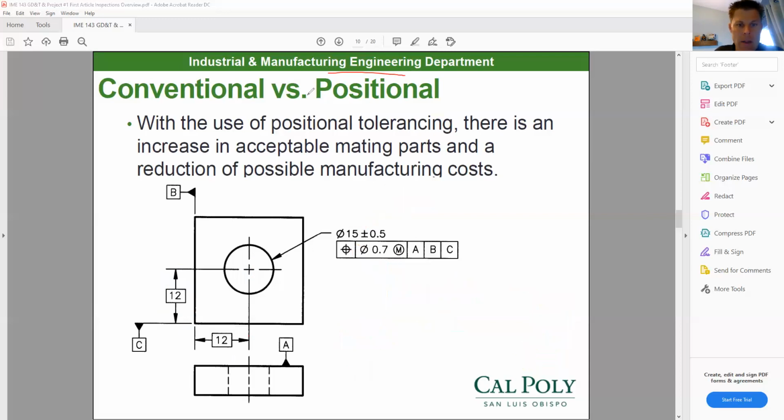So positional tolerances give you a round tolerance zone. They use basic dimensions to locate the tolerance zone, and then the tolerance zone can change size based off the material condition you actually place in there. So that's why it's so beneficial, and why Larson talks about GD&T and positional tolerances, why I talk about it, why Mr. Pols talks about it. It's used heavily in industry when dimensioning parts.